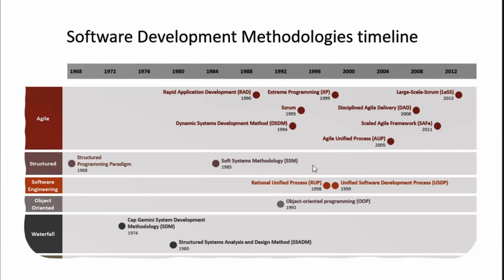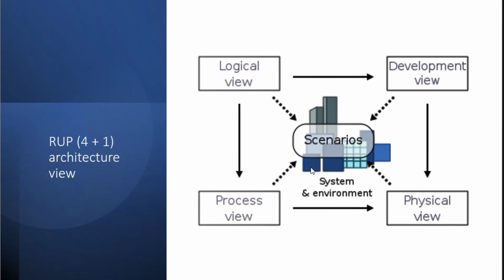Now, the most famous one, typically what we've seen, is something which came out from IBM in 1996-98 timeframe called the Rational Unified Process. The Rational Unified Process had one such way of representing architectures. They called it the 4 plus 1 view. And they basically would typically talk in terms of the logical view, the process view, the physical view, and the development view. So they had some semblance in terms of connecting the various architecture views and basically take it down to the developer side of it. But they really couldn't do a very comprehensive job.